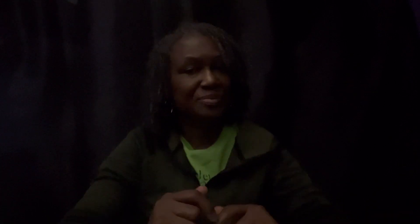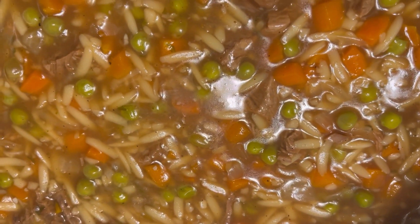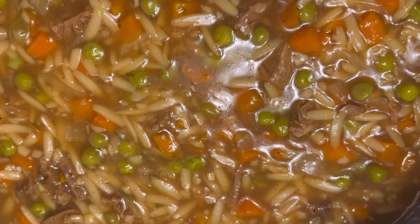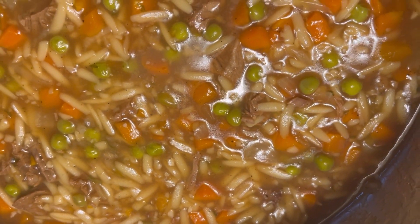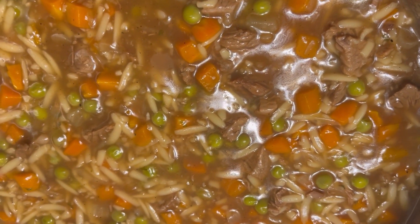I forgot my celery, but it's still going to be good. I kind of cook off what's on sale or what my husband has a taste for. Today is beef stew. I got peas and carrots, some carrots, some onion, some beef stew meat cut up into bite sizes, a little cornstarch to thicken it up, and one package of beefy onion soup.